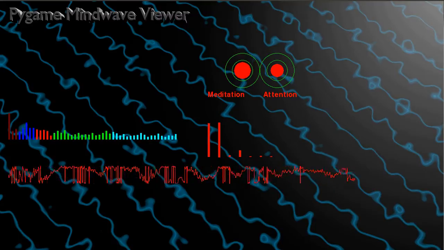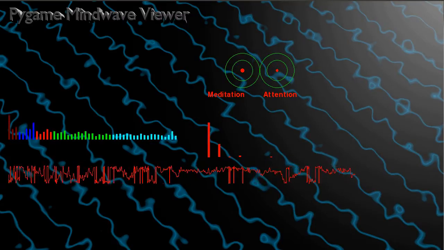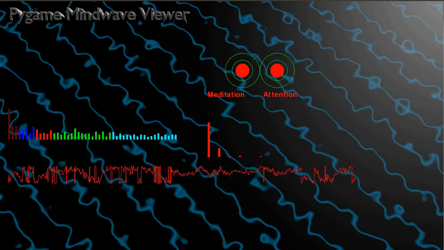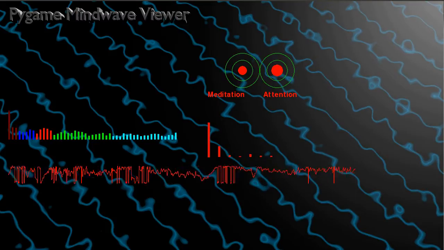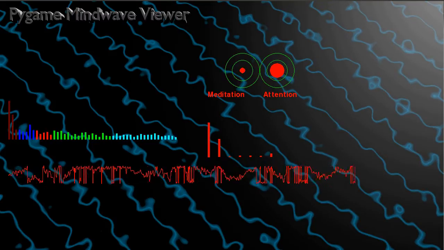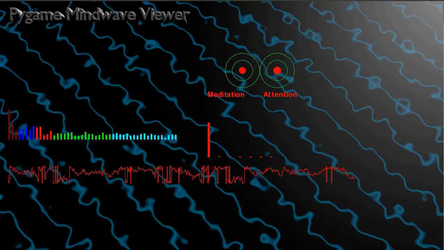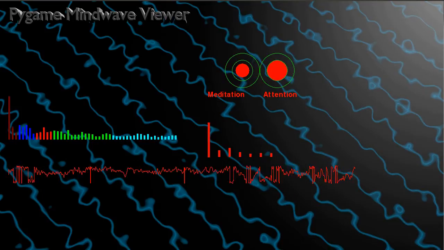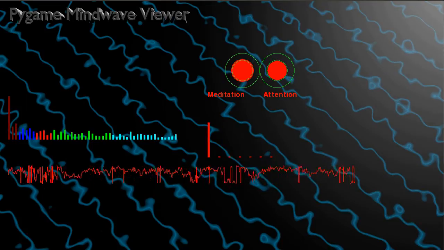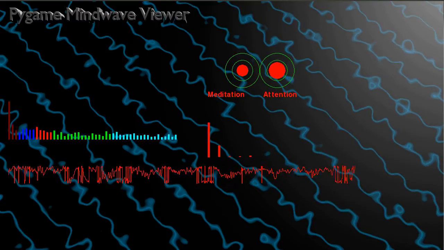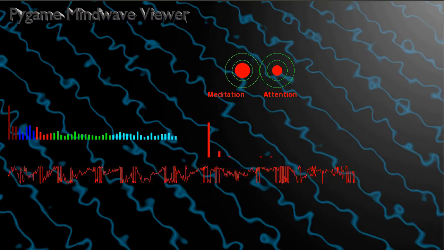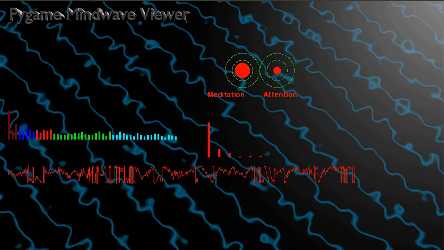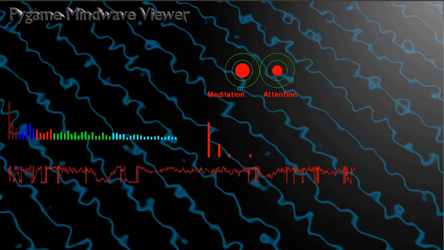NeuroSky does not really tell us how that works but they say at several occasions that this involves some kind of dynamic learning. So not only does the value change over time because the brain switches brain waves or the brain waves change, but also the basis of computation or the basis of calculation of these values changes. And I don't really know what to make of it because that makes for a very capricious signal.